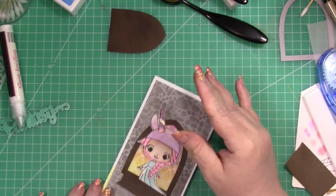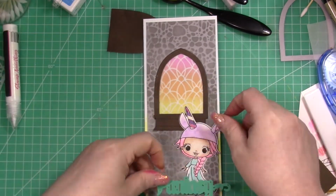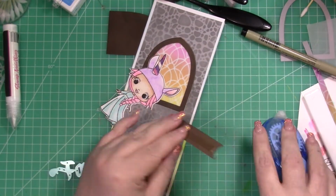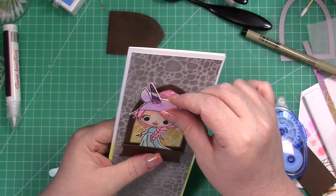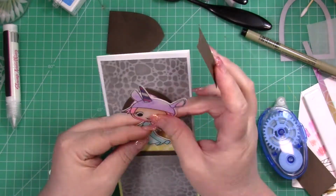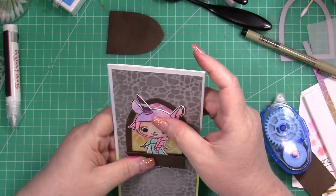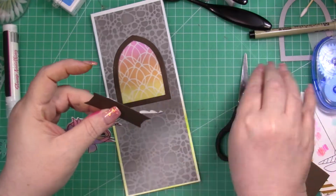So now I'm just trying to decide if I want Tiffany in, because my thought again was she's Rapunzel, she's in the window, she's letting down her sweet hair, fine hair, or long hair, whatever the line is. I haven't watched Tangled in a few years. And then I was like, you know what? I kind of want her out of the window. I thought that was really fun. And maybe she's a unicorn princess. She doesn't have to be Rapunzel. She can just be her own cool self, because she believes in fantasy. Believe in fantasy is what we end up putting on this card as the sentiment.